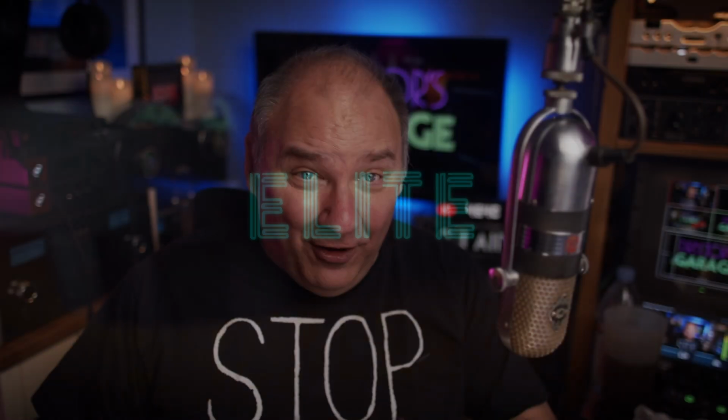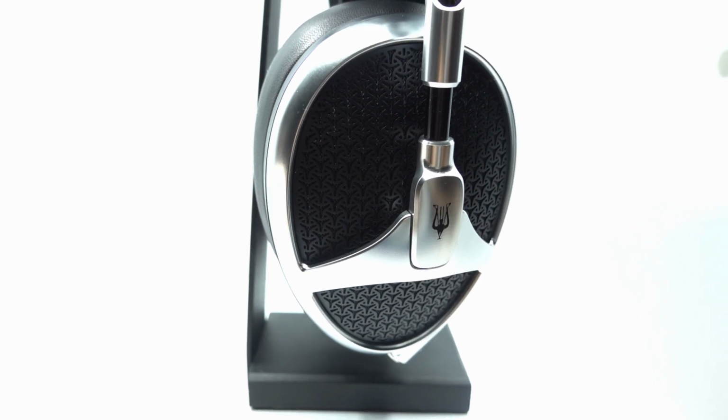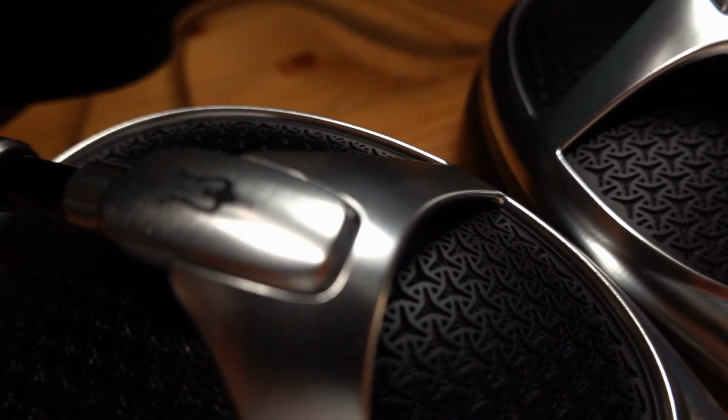Now, the Meze Elite already has tremendous bass impact and slam under normal amplification. Well, it's a bit much when you use the Bakun with them. It's a dominating bass wall of sound. The bass overrides the rest of the frequencies by a considerable margin, which is kind of fun in a sick way, and I did note an improvement to the image, and they seem to have picked up a little bit of speed. But now that bass dominates the sound, the Bakun is kind of less desirable as a pairing for the Meze. Stick with the lower powered amps.